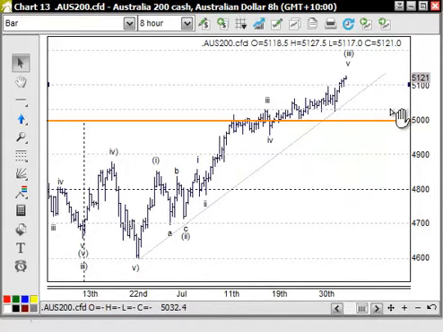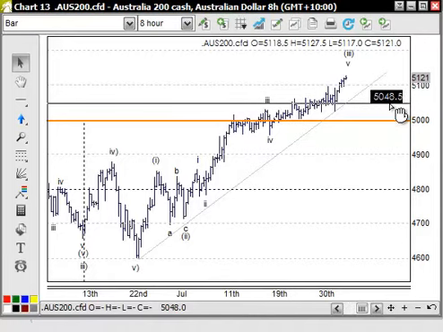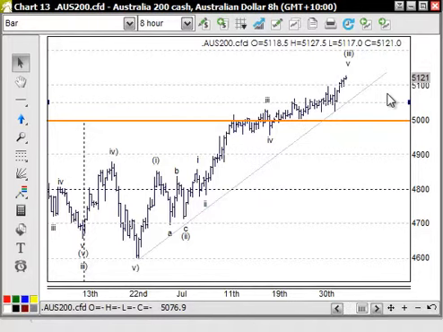Now, that can just go to the 50 there, because the halfway marker is the most important between the 5,000 and the 5,100. Now, it's just above the 5,100 here, and I can count 5 waves up through to here, looking for a top of this little third wave here. We're looking from this point here up for 1 here, the A, the B and the C here for 2, and then trying to work out the best 5-wave structure that we've got coming up through here.